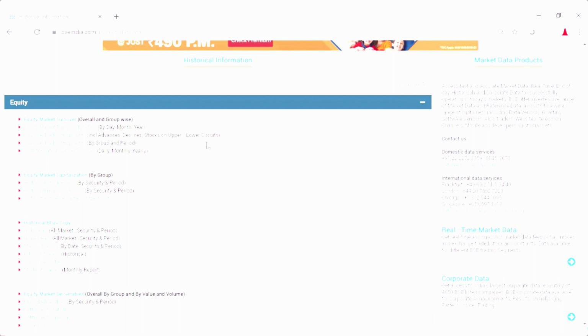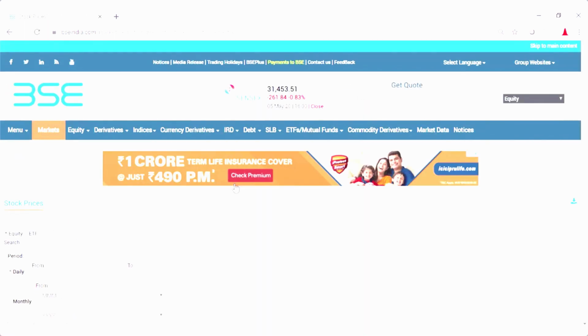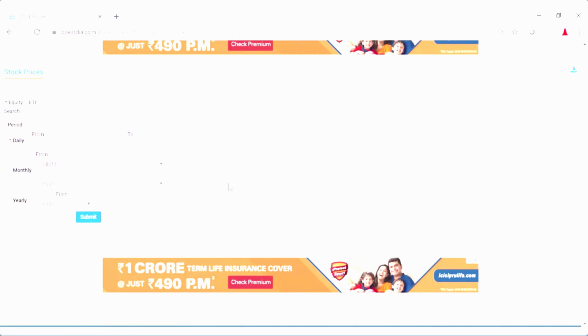We are interested in the historical stock prices of Maruti Suzuki, so we click it, and we've decided to have monthly prices, so I click monthly. I enter the name of Maruti Suzuki India Limited here from January 2015. We've decided to have 5-year data. You can decide the time length as per your choice. So press submit.